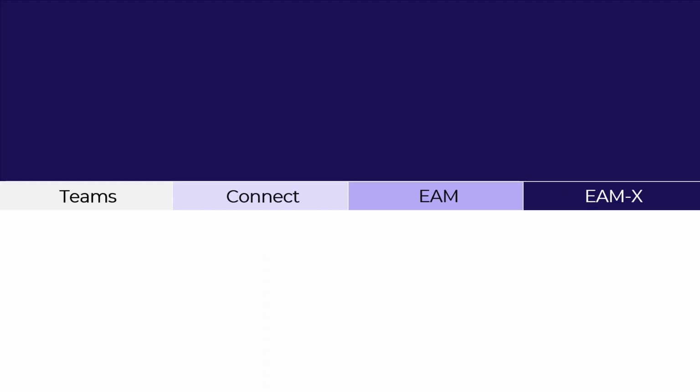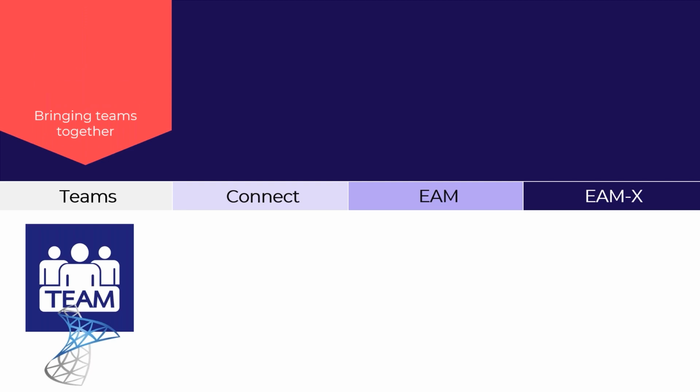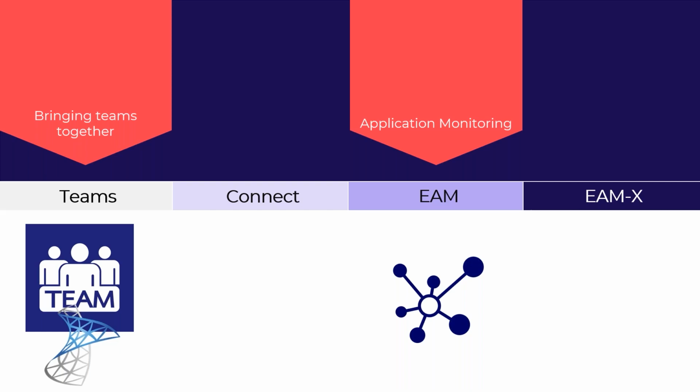So, just an update on the licensing tiers within the Dashboard Server. Just as a reminder, we have four today. There's Teams, which is all about surfacing visibility and allowing you to share that visibility across teams within your organization. We have our application monitoring tier, which is all about modeling your data in the form of enterprise applications, mapping that with our Veda. And then we have our Connect tier.